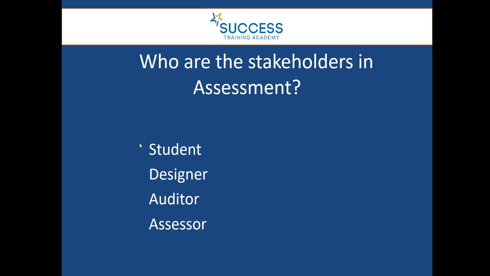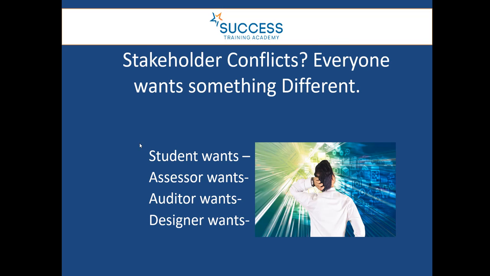Okay. Now, all of these stakeholders want something slightly different. All right. And it's really important that you understand that there can be blind spots, and some of the biggest misconceptions and misunderstandings, miscommunications can happen because people just don't understand what the other party wants. Okay, so let's get into it. Student, what do they want?